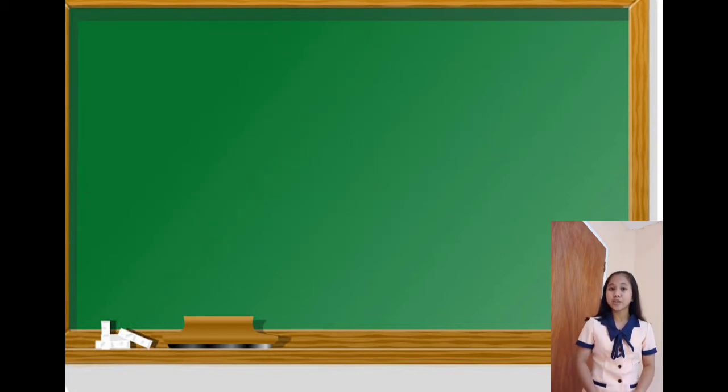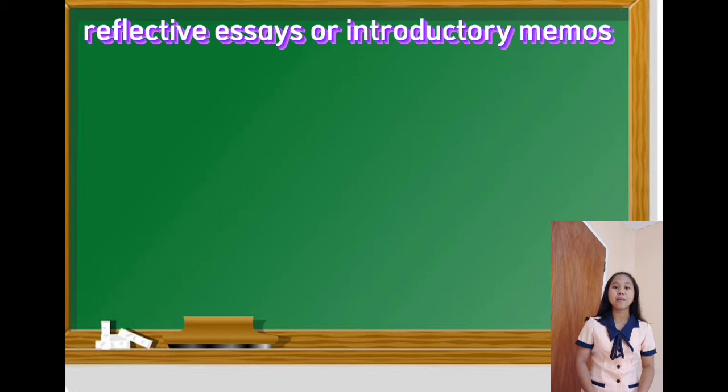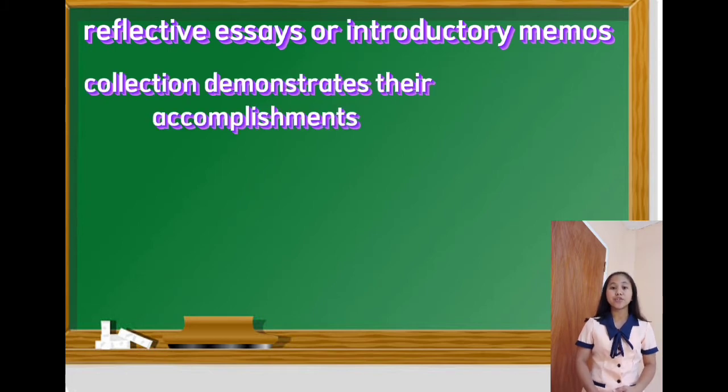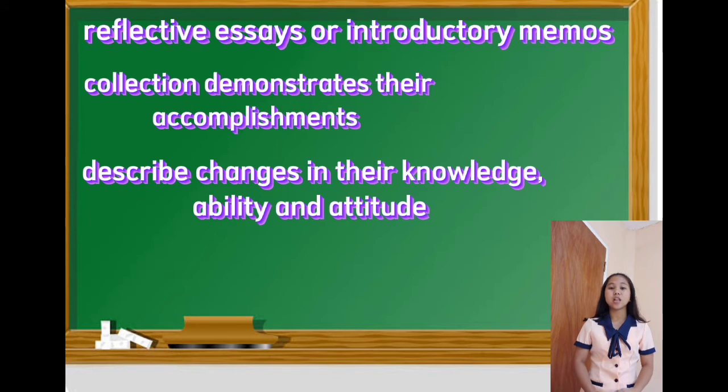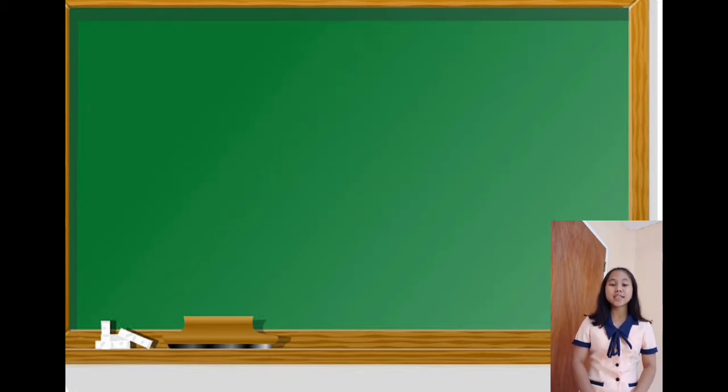In generalization, for both types of portfolio, students can write reflective essays or introductory memos to the faculty and assessment committee to explain the work and reflect on how the collection demonstrates their accomplishments, explain why they selected the particular examples, and describe changes in their knowledge, ability, and attitude. Let's move on to the next topic, scoring rubrics.